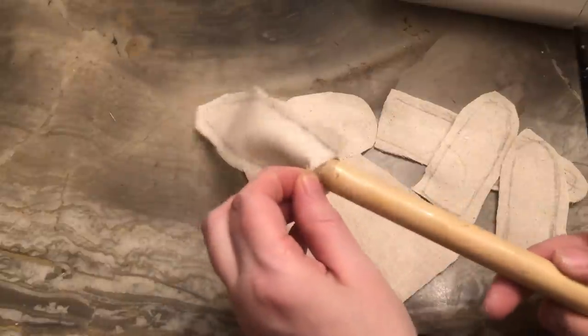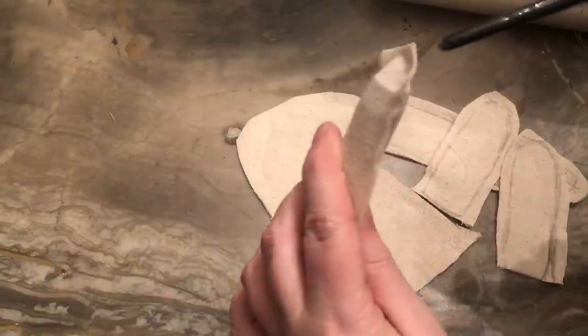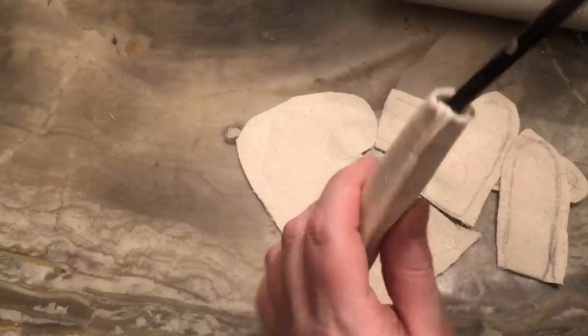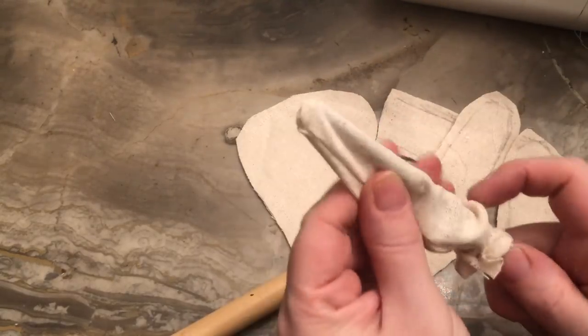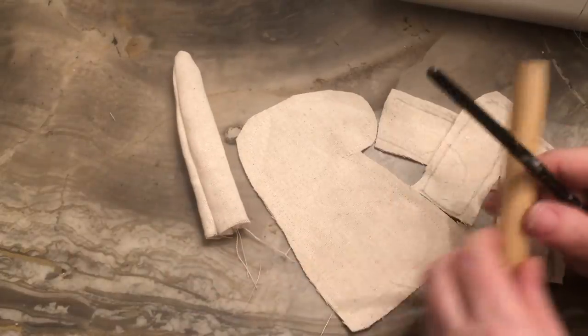You stick this right into, okay, this is the bunny ear, right? And then you take the stick that they provide. This is obviously not the stick. I've lost the stick. And you're just going to push. And then look how easy. Boom. It's done. So I'm going to do that on all the pieces here.